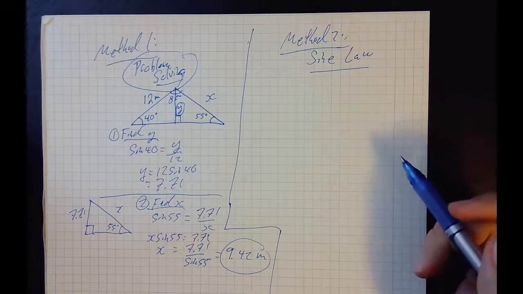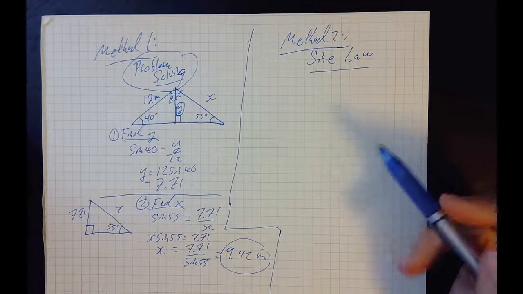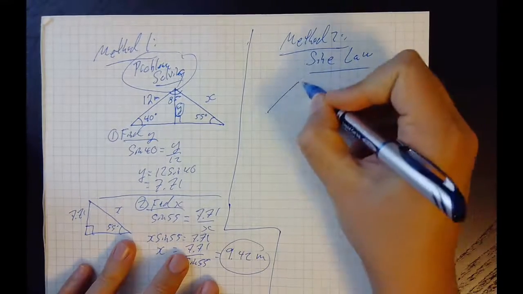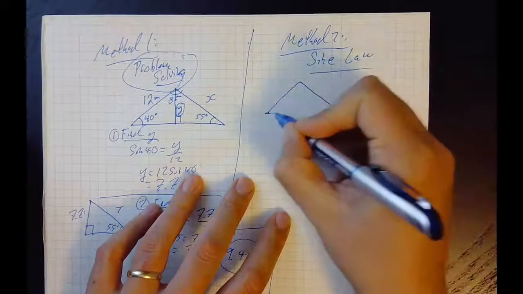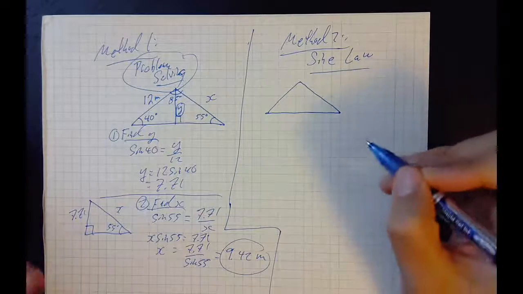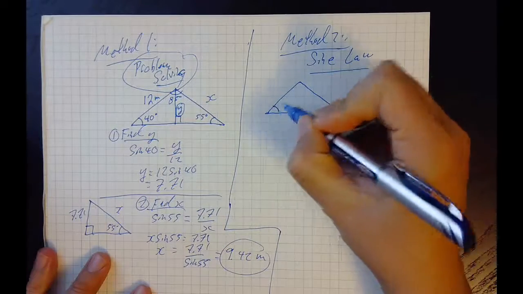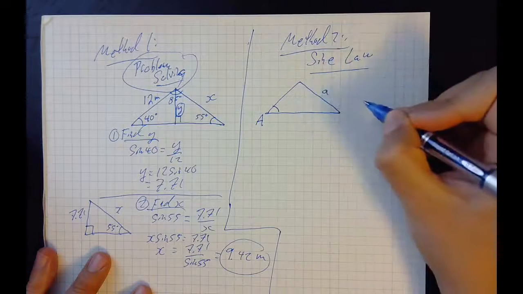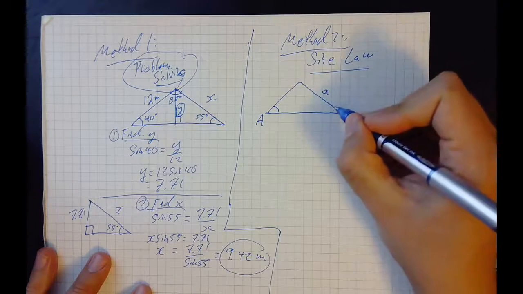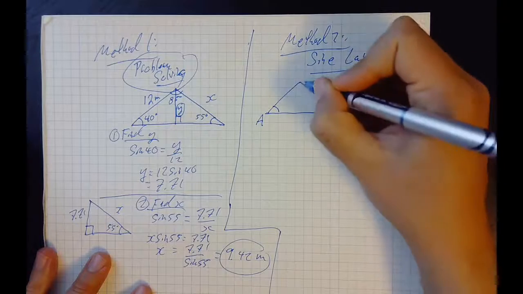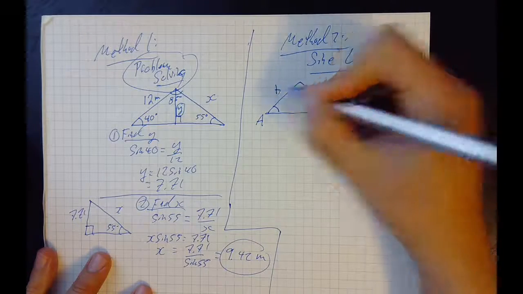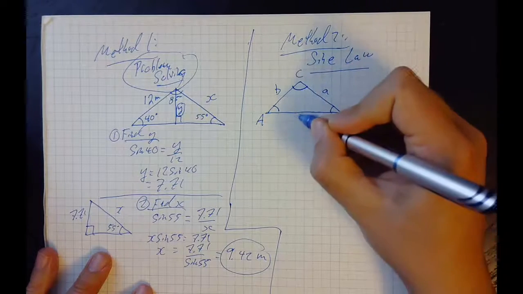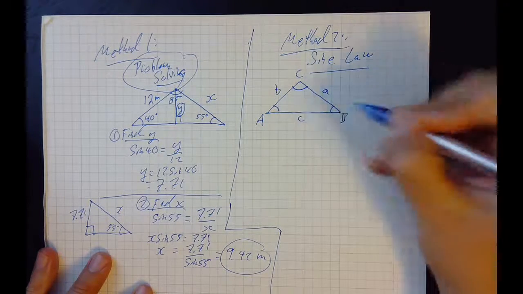And so what happens is we use this enough that actually something comes out of this called the sine law. So I'm going to just draw a simple triangle over here. And I'm going to say this in general. So in general, if I have this angle over here, call that angle A, and the opposite side is little a, I call this capital B, and the opposite side over here is little b, and even over here, if I have that as C, this would be little c.